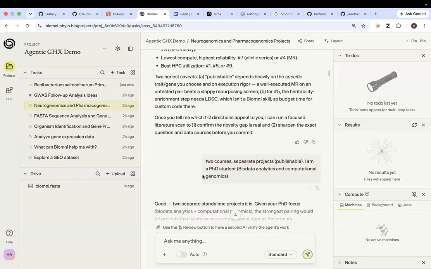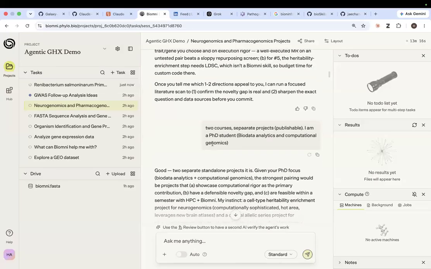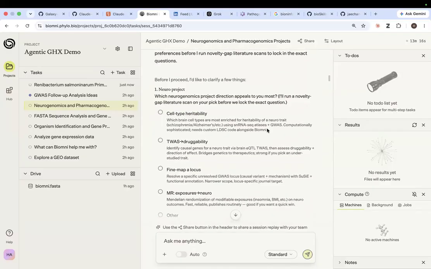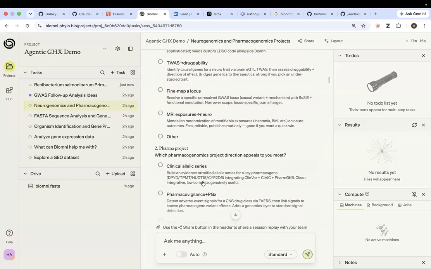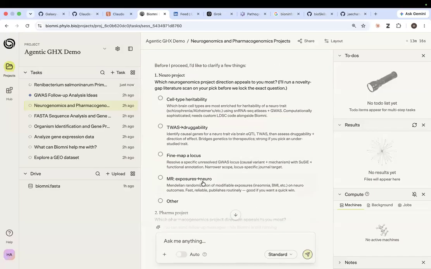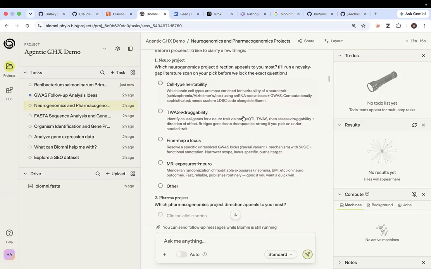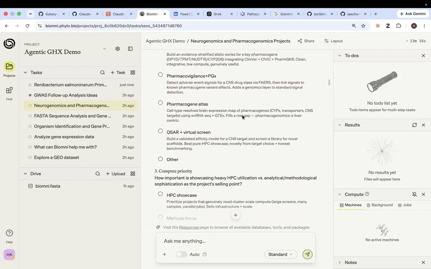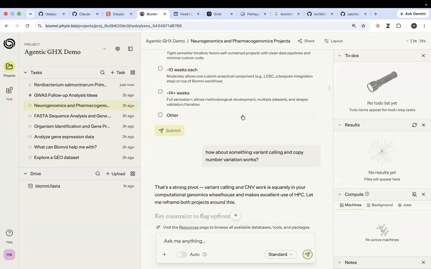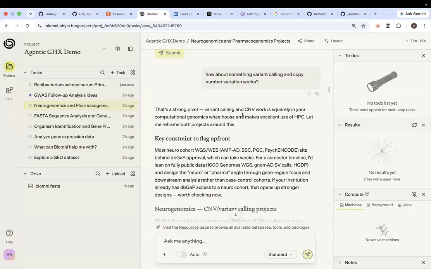Yeah, so the AI helped me. For two courses, I needed two separate projects because I wanted them to be publishable and all that. So here there is an interview, or further questioning here, to understand the context right for what exactly I want to do. So this had been done. I had to choose some of the things.